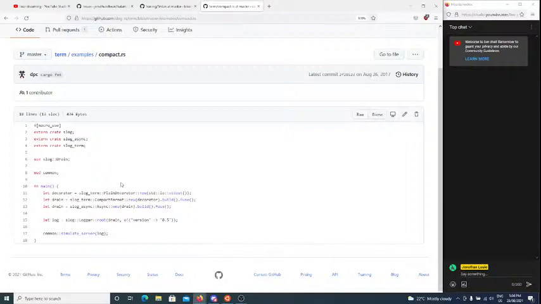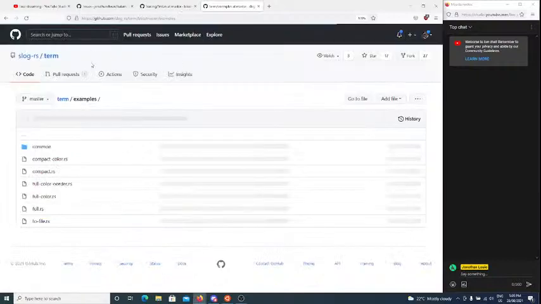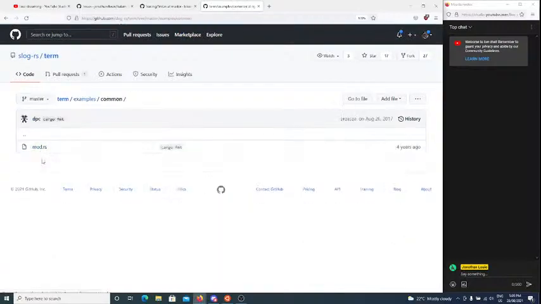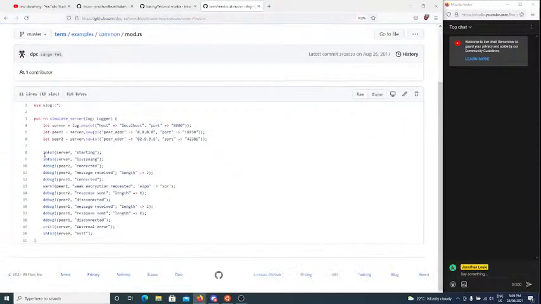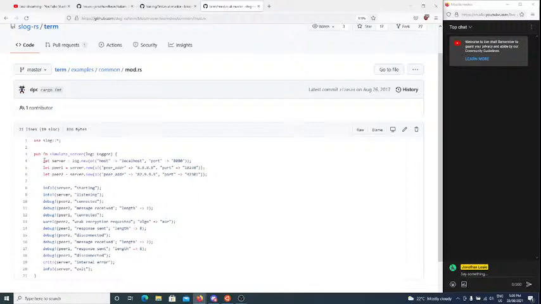Okay. Simulate server? Where is that coming from? It's coming from the common module, so... Simulate server. Takes a logger.